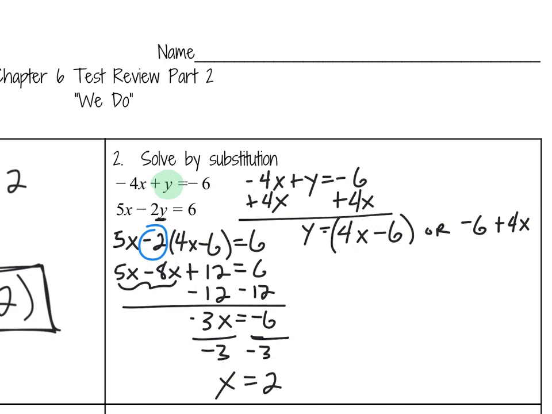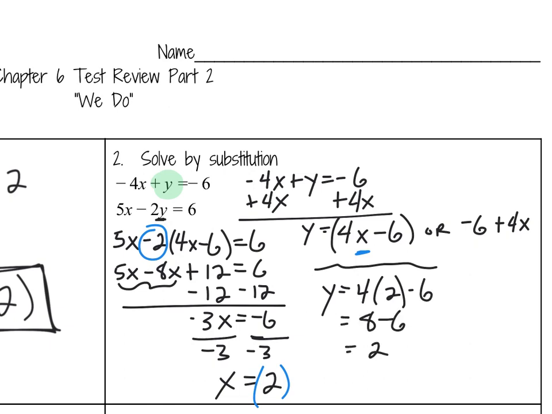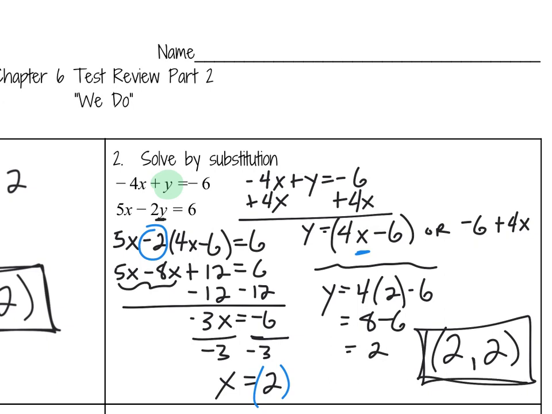I'm going to use that positive 2 then to come up here into this particular equation and replace x with 2. So remember, this is sort of starting a new little section. y will be equal to 4 times 2 minus 6, which means we get 8 minus 6, which is 2. And so I get the final answer of (2, 2), in parentheses, of course, because it is an ordered pair.